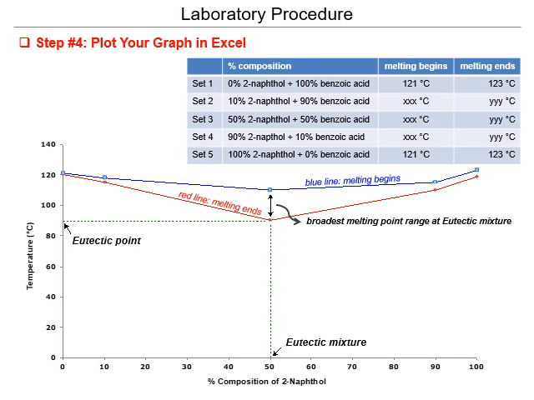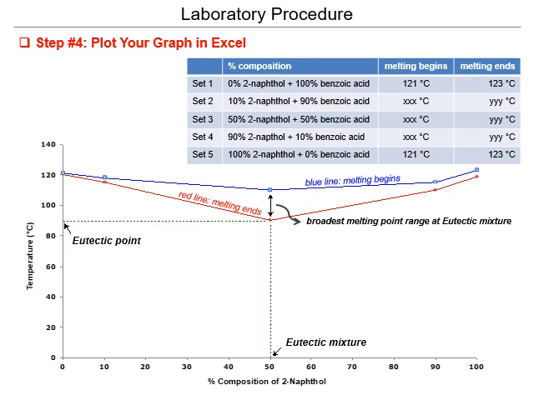Now, if you look at the little chart we have below with some random data that we put in there just to show you how this works, the blue line is where your melting begins. So that's the first reading from all 5 of your capillary tubes. And you can see it goes down to a central point and then kicks back up. That's what we expect, because the third set is when it's a 50% mixture. So we can tell that, as you get more and more contaminated, the melting point decreases, which is what we expect, and luckily our data fits that.